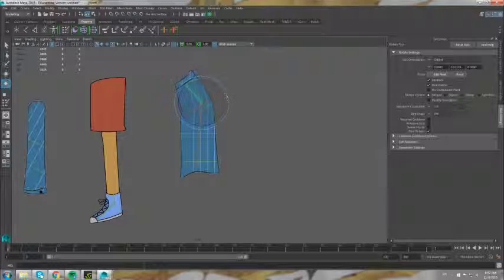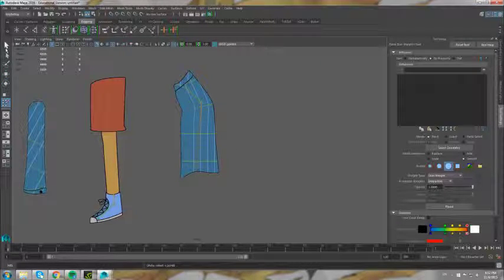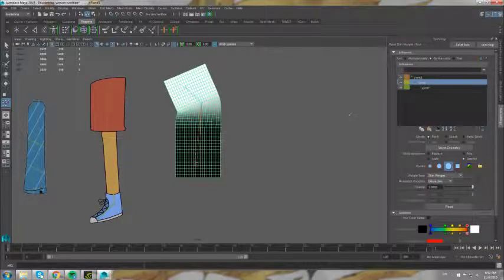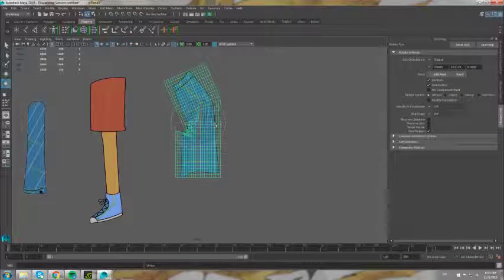Don't want to grab that axis. There we go. Still a bit of a weird movement. So I think we're going to go in and just paint it a little bit closer to like this. Let's see how that looks. Much worse, never mind.